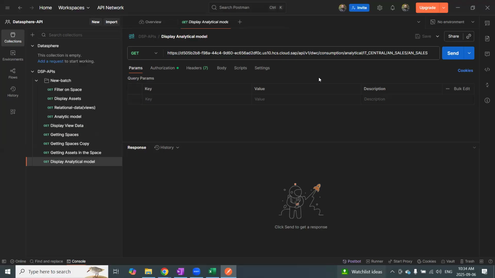Same way for reporting tools, you are passing a specific API endpoint so that they will get the required data from that endpoint, whatever SAP decided to provide for that API endpoint. So it's very important to read the SAP API documentation and how they intend the developers and external people to consume the SAP application, because SAP DataSphere is a proprietary application and they don't want to give access to it just like that. They have specific APIs predefined and you just need to get the API endpoints used and get the information out of DataSphere.